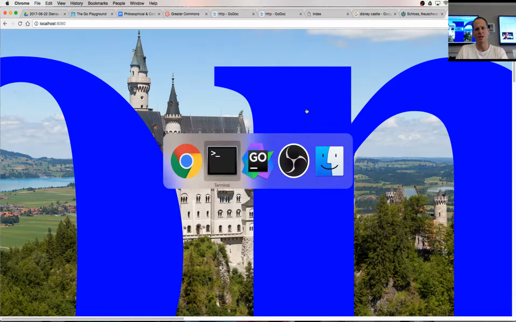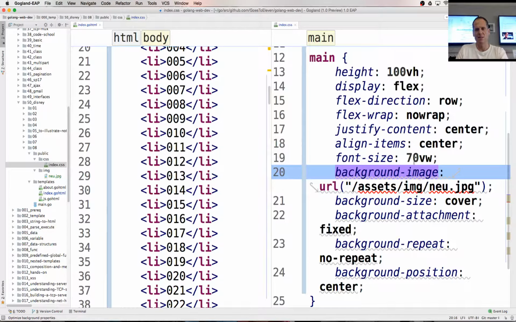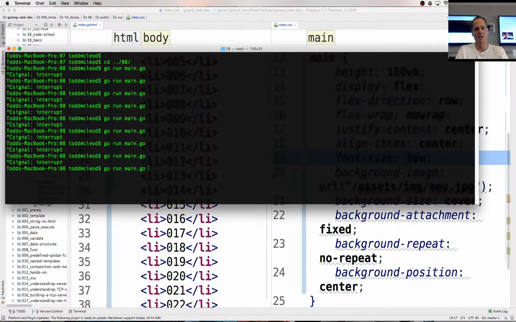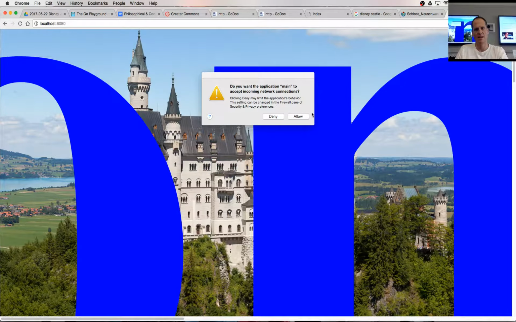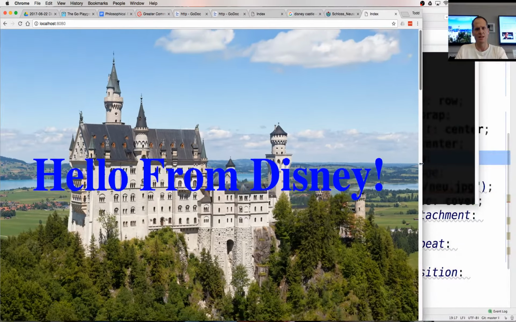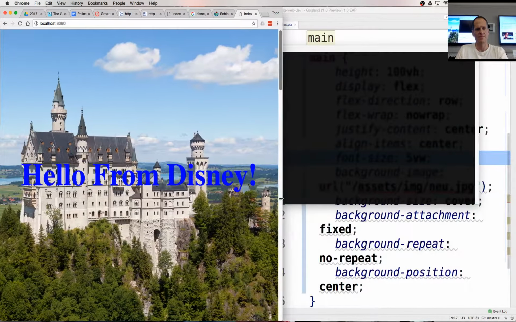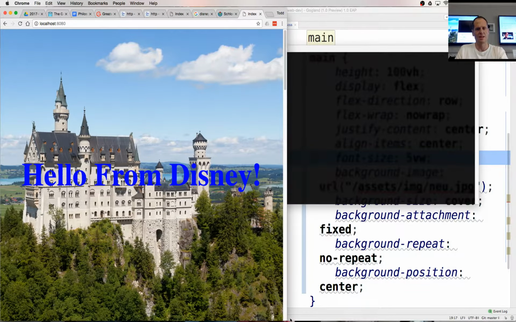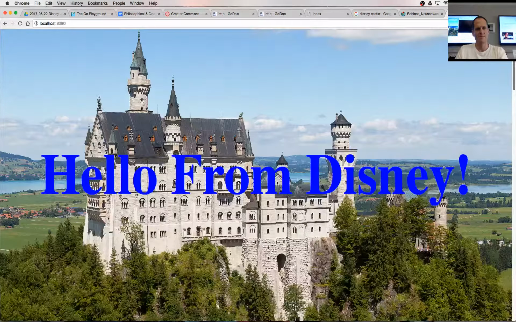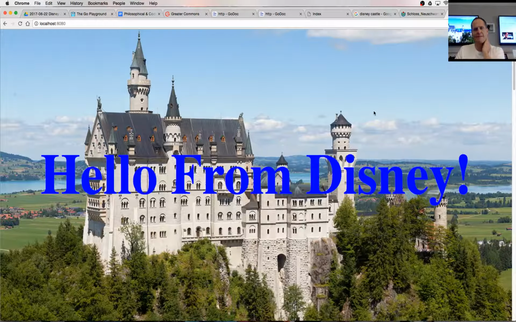Oh, that's too big. So we'll do like 5 and see what that looks like. That's right. So now as I change the size, the text changes too. Scales down. Pretty neat, huh? That's it.